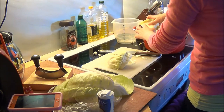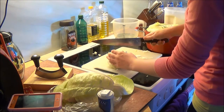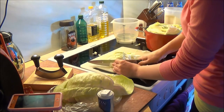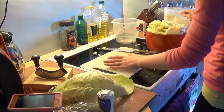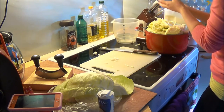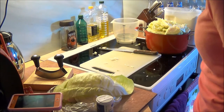Trying to get everything into this one because I want all this yumminess. Now, just slicing this really, really thin and spreading them on top. That's what I'm going to do. So you see, it is quite high, so there's quite a lot, but that's okay. I'm actually going to have some salt on top of this again, and yes, I'm messing a lot.